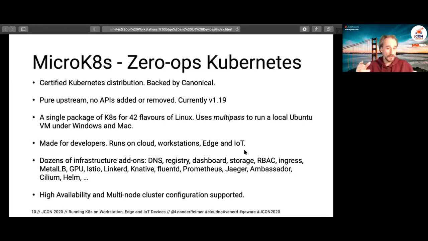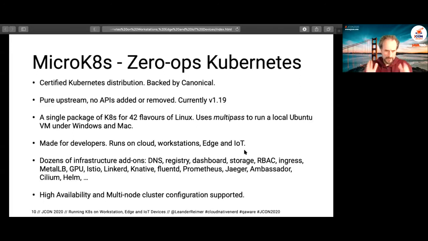It's made for developers, right? It has loads of useful infrastructure components already prepackaged, which might come in handy if you want to develop cloud-native applications and run your microservices on, right? You maybe need a service mesh or you want an ingress or whatever.